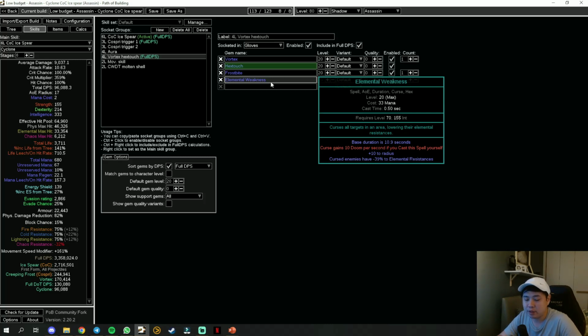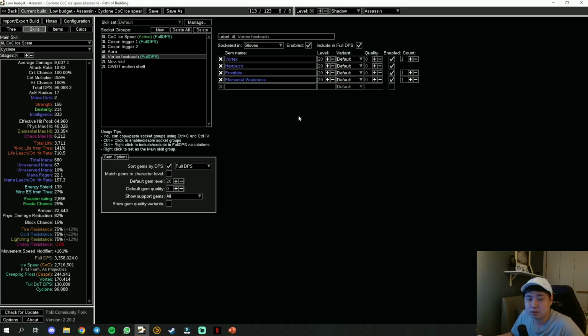Because the longer you stay there, the longer you are not going to last over there. Your flask charges will eventually run out and you're going to take longer to kill them, so your DPS goes lower the longer you stay trying to kill them. And not to mention that their damage might hurt quite a bit if you stay very long. So that is why we are going back to the Vortex Hex Touch.